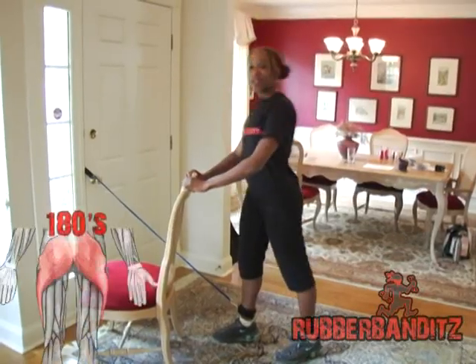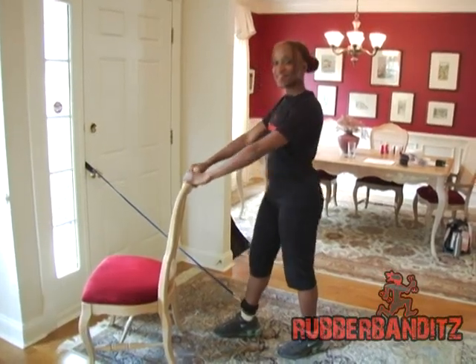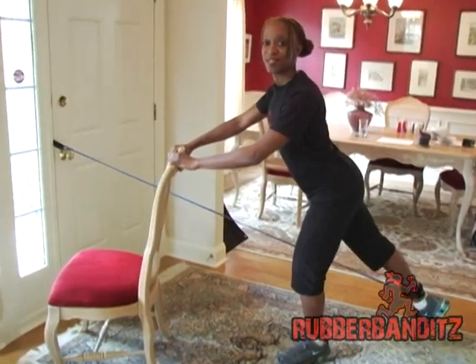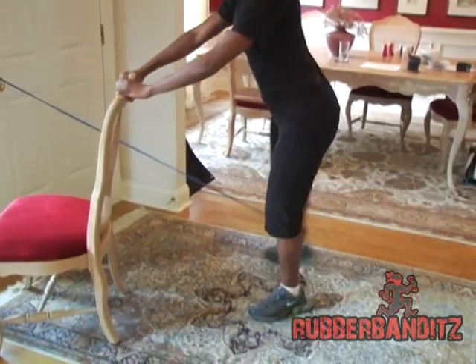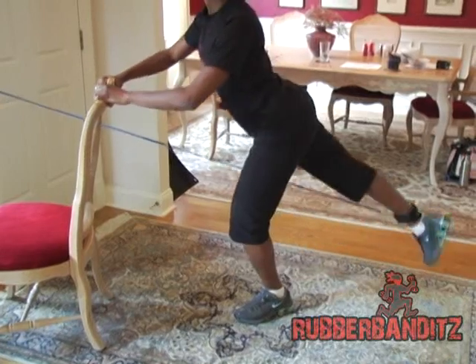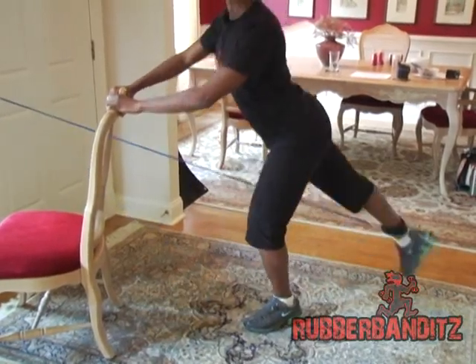This third exercise is what I like to call the 180. Make sure you keep that left leg straight and don't hyperextend that back. We're almost combining the last two exercises by kicking your leg back in a 180 degree arc. This will hit a lot of those little glute muscles we missed in the first two exercises. The bigger the arc you make with your leg, the more difficult this lift becomes. Remember, you can simultaneously work on your balance by not holding on to any object for resistance.